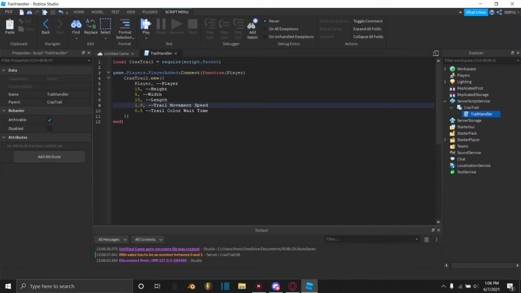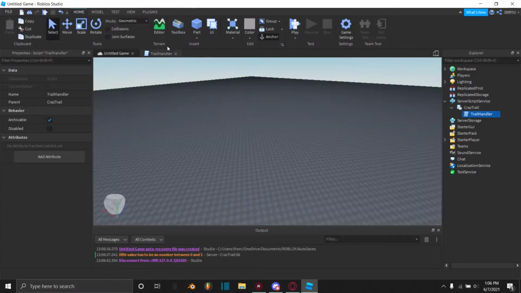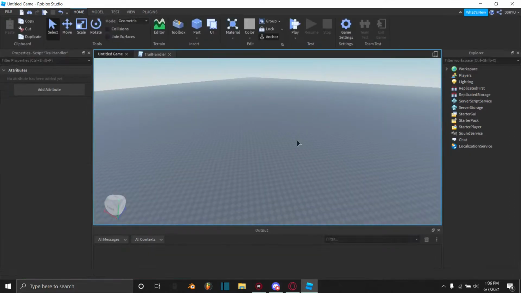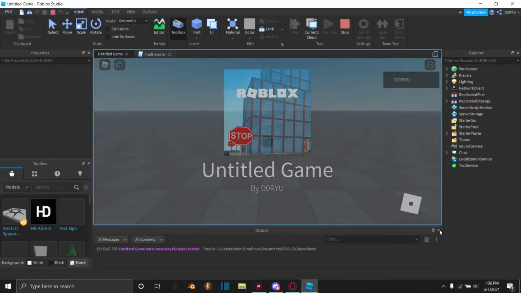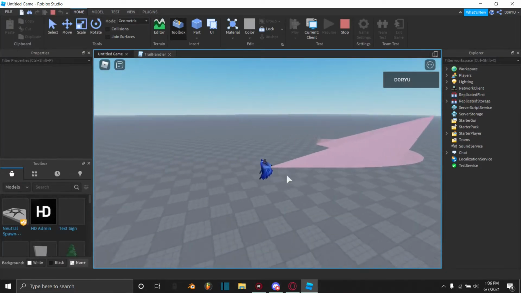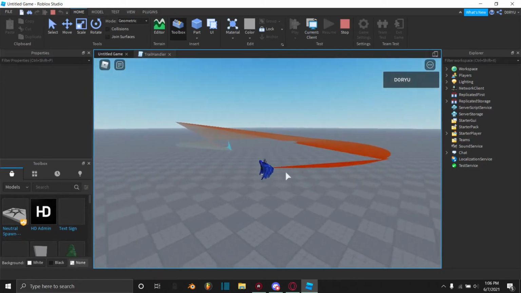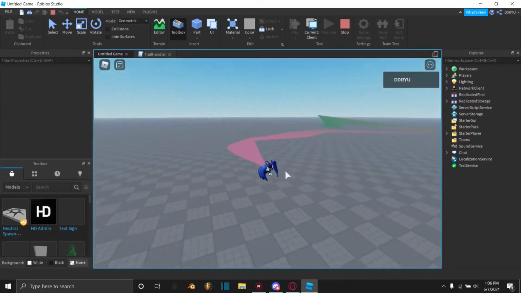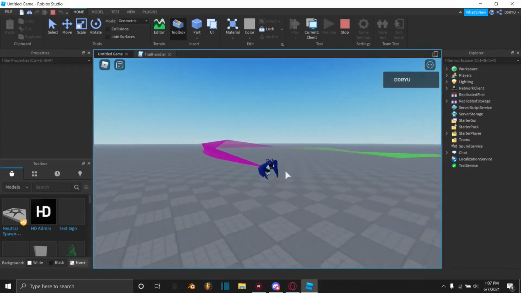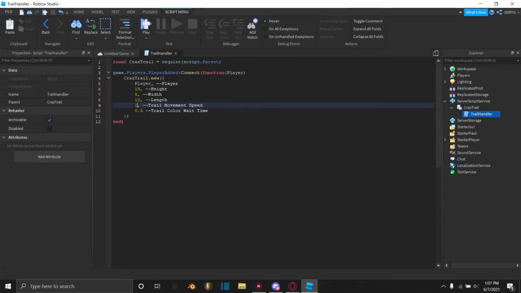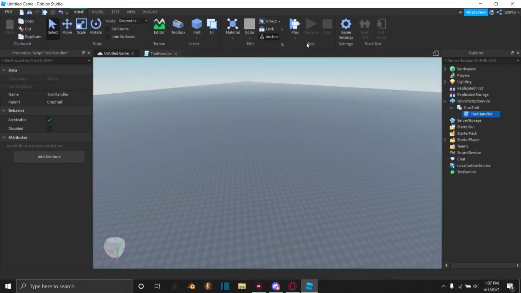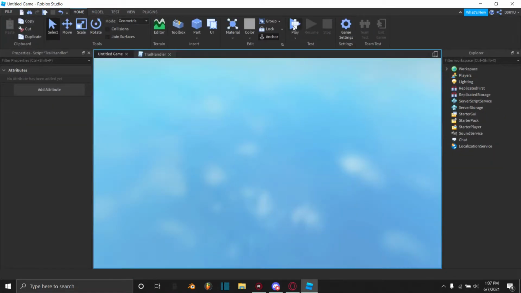So let's just put it at 1 to see exactly what I mean by it taking longer for the spikes. Let's close output. As you can see, it takes a whole second for another spike to come out. But it gets super crazy once you actually add more. Look at this. Let's just go to 0. It's so cool at 0.